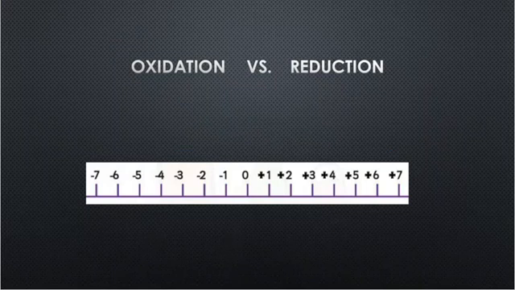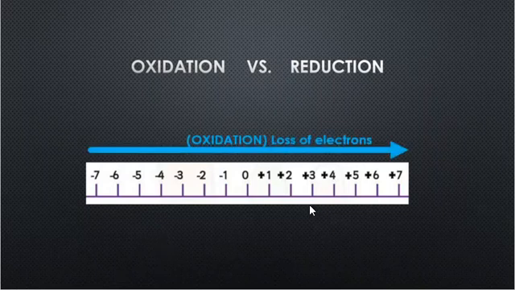We can use this picture of a number line to help us gain a visual understanding of what is occurring with the oxidation numbers when oxidation or reduction occur. So notice when oxidation occurs and there's a loss of negative particles, the value of the oxidation number becomes increasingly positive. So you might remember from the previous slide, sodium in its neutral state, upon the loss of 1 electron, acquired a value of +1 for its oxidation number. It became more positive upon losing an electron.